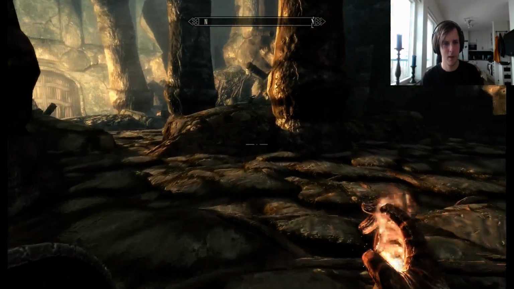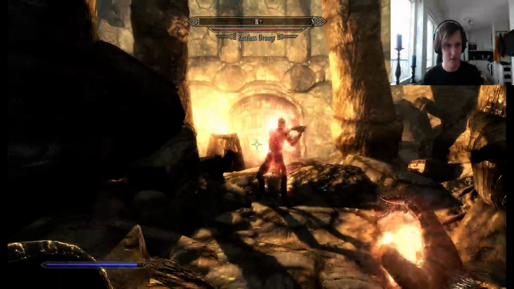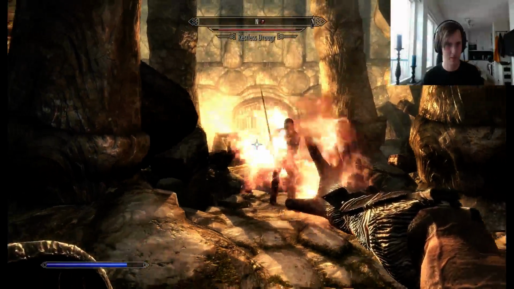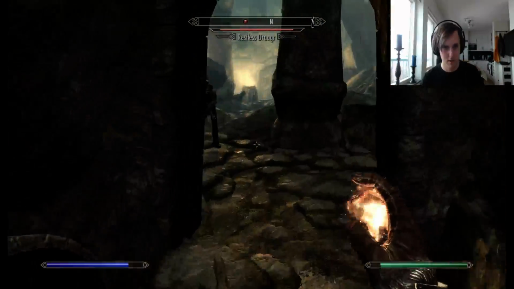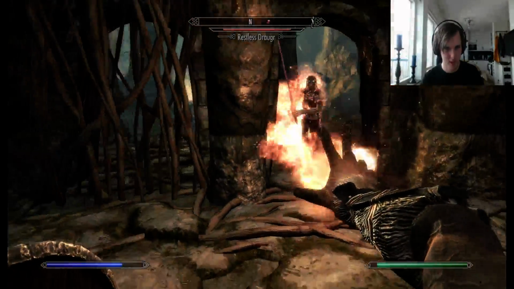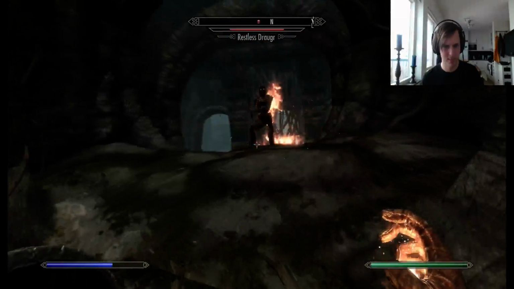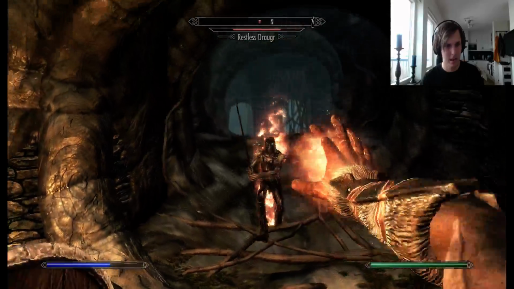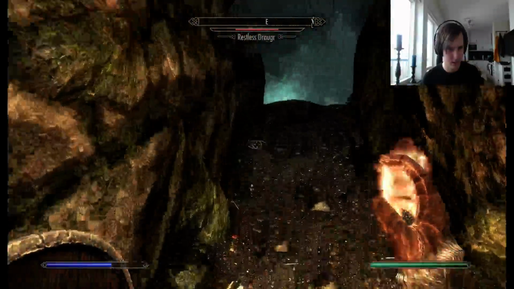So here we have a... Oh, it's just a restless Draugr. The last time I killed a restless Draugr was... So we just want to keep him out of range, keep hitting, raise the shield whenever he hits, because you never know. Game mechanics can be wonky in games like this. Oh damn, I just ran into a corner. Okay.